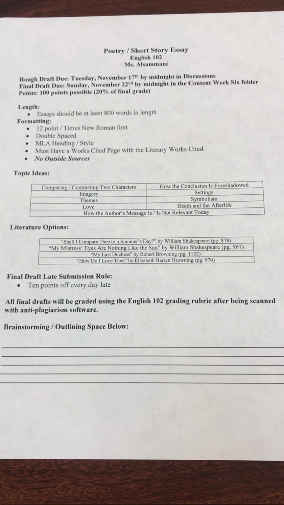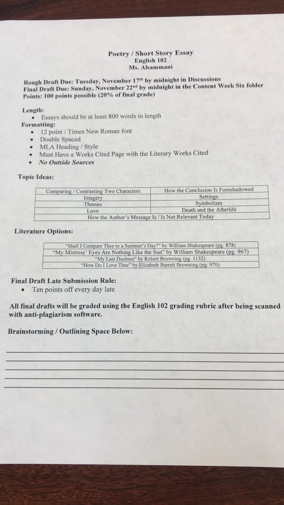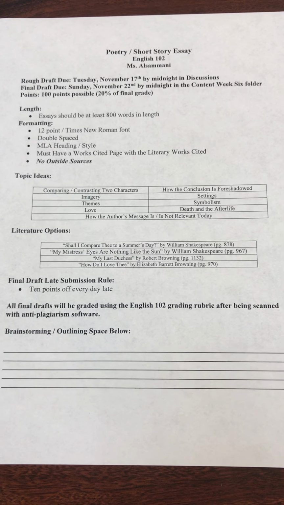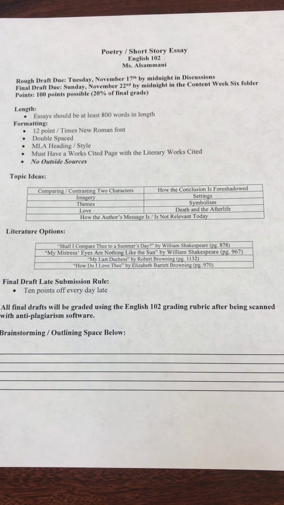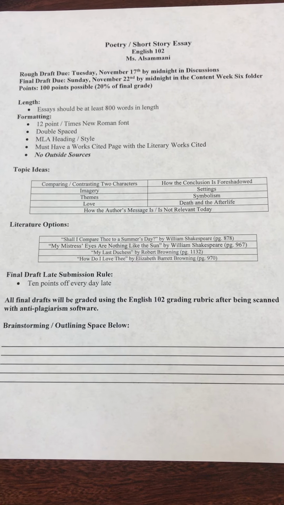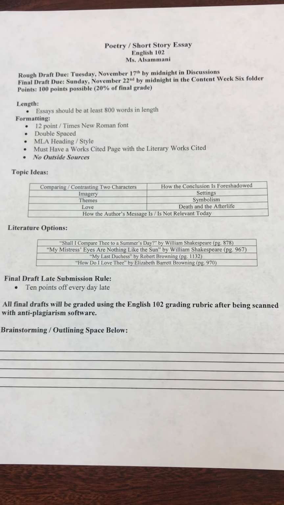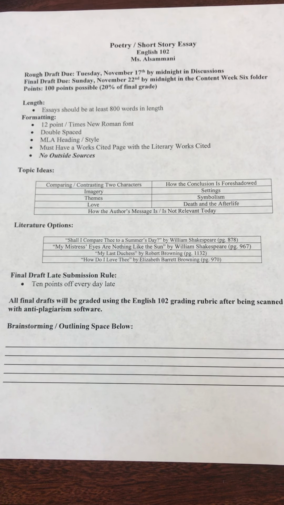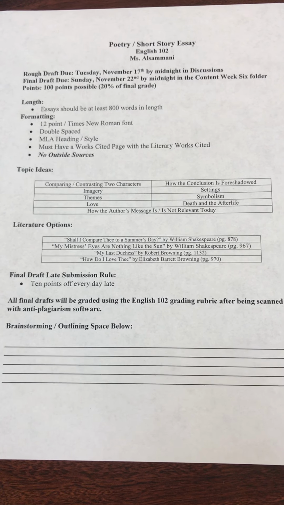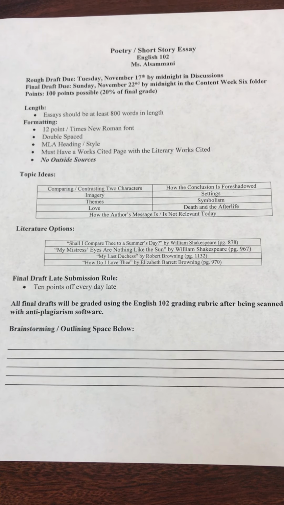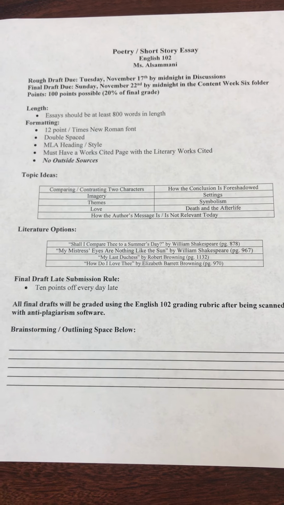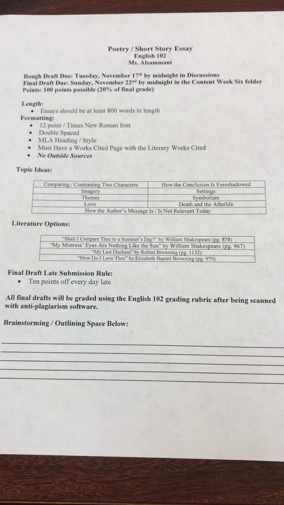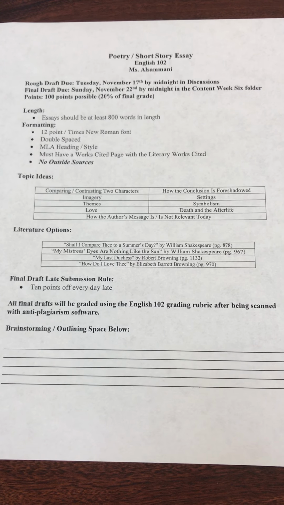So here are some topic ideas. I've got comparing and contrasting 2 characters, imagery, themes, love, how the author's message is or is not relevant, how the conclusion is foreshadowed, setting, symbolism, death in the afterlife. So there's a lot of options on here, but say if you had some really good discussion answers and I've given you guidance on those already, and you have an idea that doesn't necessarily fit into these topics, just talk to me about it. I'll most likely approve it based off of the information you give me. So if you want to email me an idea of an essay topic that might not necessarily fit these topics, that's fine as well, as long as it's based off of one or more of the literature that we've read so far.